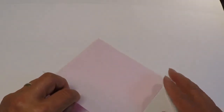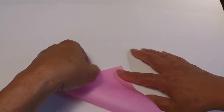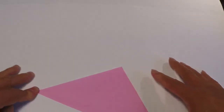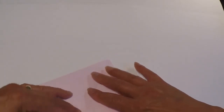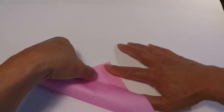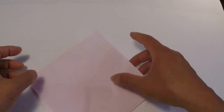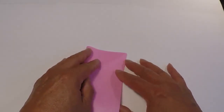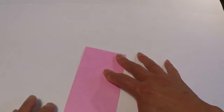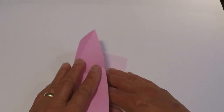I'm going to start with the white side up. I'm going to fold corner to corner, hold it in place. When they meet exactly, then crease. I'm going to open it up, rotate, and do the same thing. When you open it up you're going to have a crisscross design of guidelines, and then I'm going to fold edge to edge. Open it up and rotate, then edge to edge again.